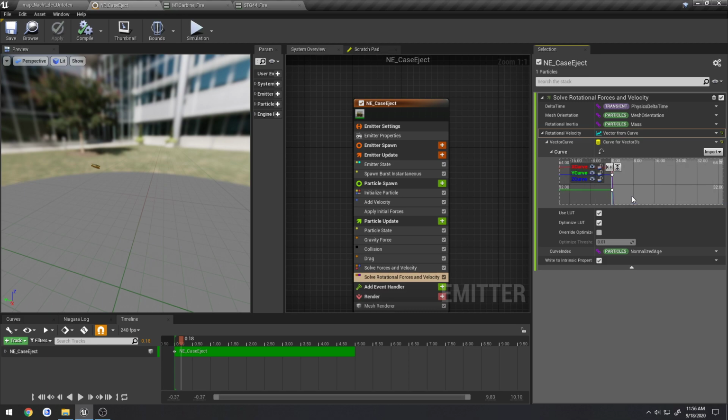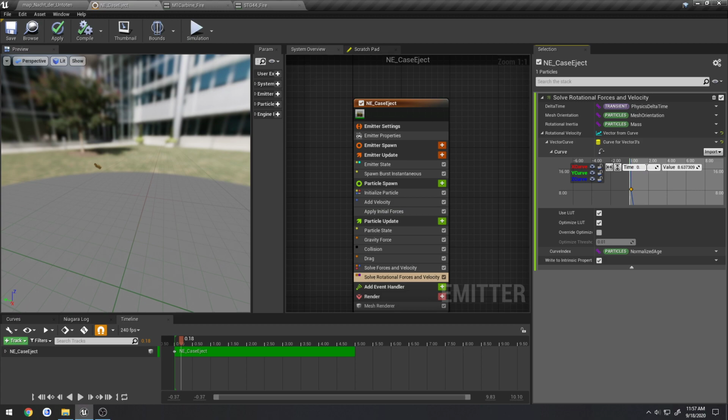To add, let me zoom in. Add a key to all curves. This will be the ending point, so I want to make it not quite as aggressive, but this time at 0.5. So I want the speed to be lowered pretty quickly.